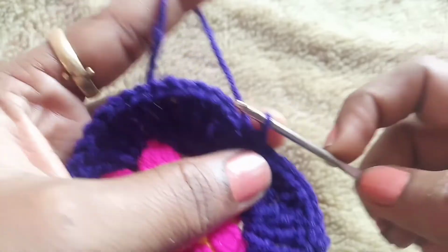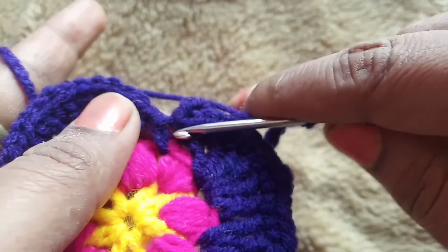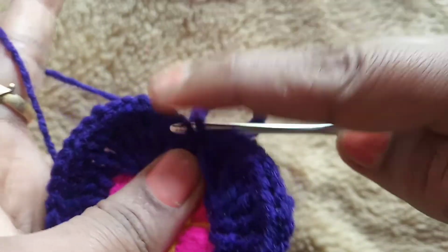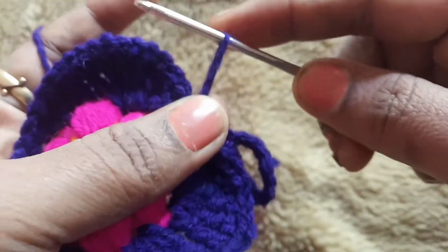Shape. Now we're gonna make a little chain for hanging this pattern. For that, let's make a chain of 18 and then make a slip stitch into the same chain space where we started this chain.